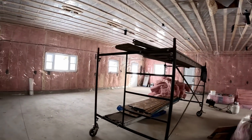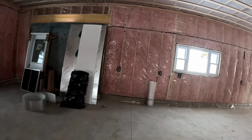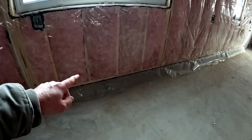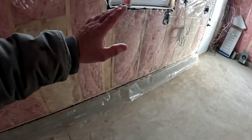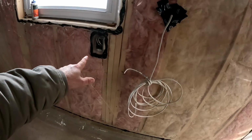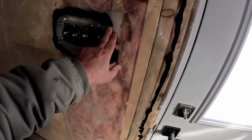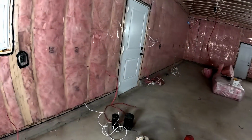And like I said, I don't really know how many of these I'm going to be able to give you. But yeah, acoustic caulking all the way along. Should be nice and tight. Exactly what we want. This stuff is terrible stuff to get on you. Trust me. You don't want it on you. But yeah, this is where we're at.